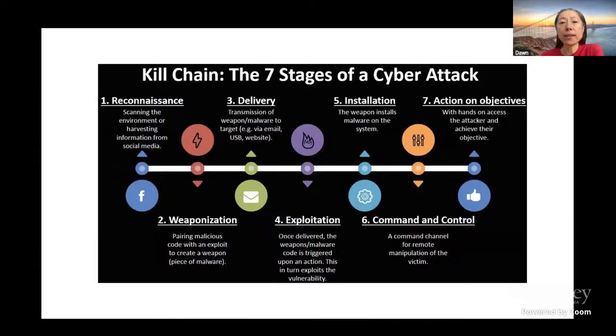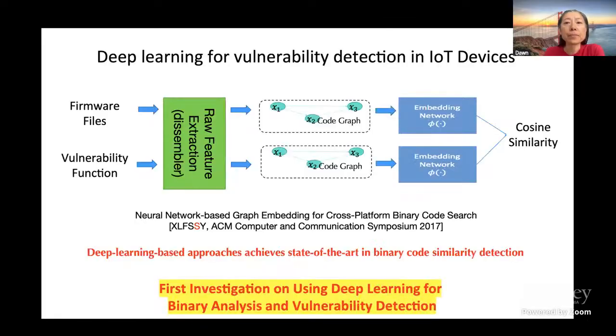An end-to-end cyber attack often goes through multiple stages called the kill chain, and defenses also go through several stages as well. My group has been the first to investigate using deep learning in the cybersecurity domain, such as binary analysis and vulnerability detection.